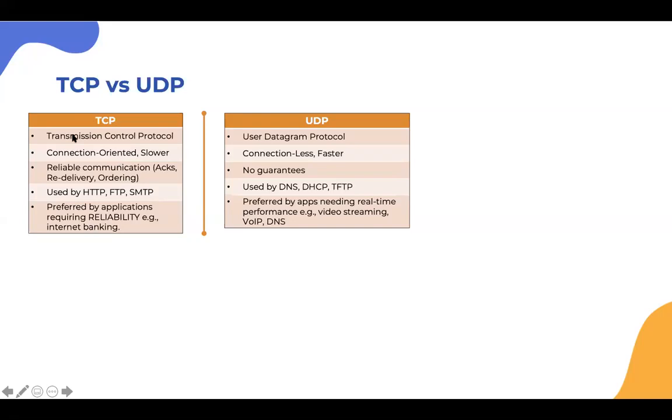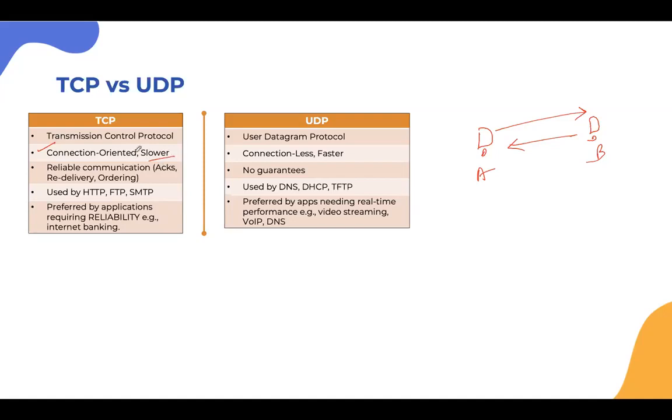So what it means is before two PCs can communicate using TCP, there will be a connection which is formed. So when there is PC A and PC B, if they want to do a TCP session between them, a connection, a session, will be formed, and then A and B will exchange data. That is why we call it connection oriented, because there is a process of establishing a connection, data is exchanged, and then you break down the connection. That takes time, right? Because you're forming a connection, that is why it is a little slower.